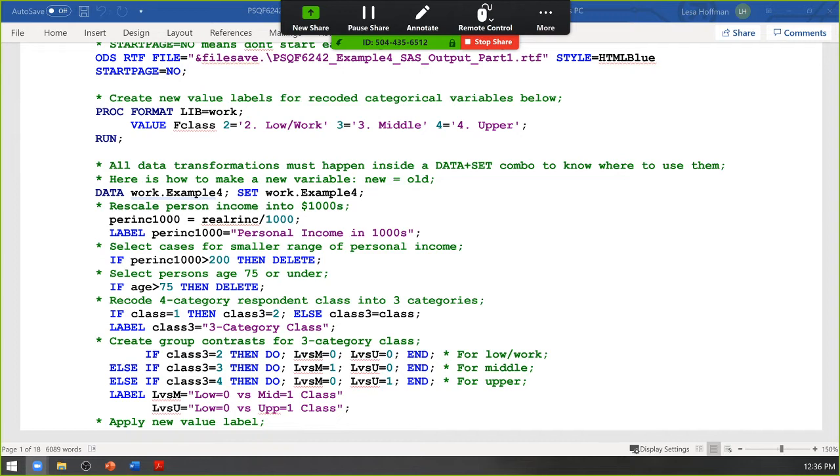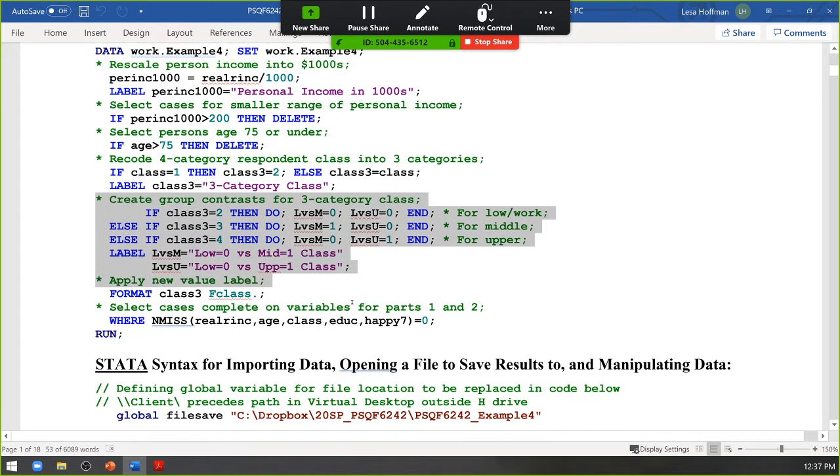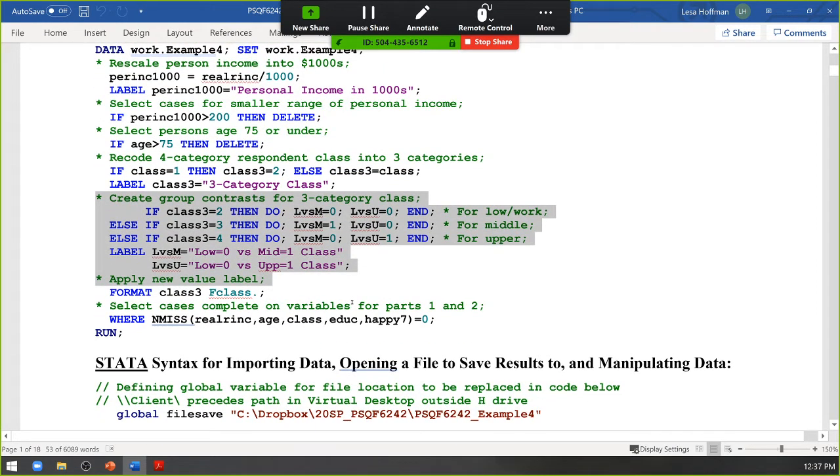Okay. If you were to put that variable in the model as a predictor, it would make no sense because it would try to fit a linear slope that goes from 2 to 3 to 4 as if those numbers were real numbers, and they're not. So the first thing that we have to do is create new variables that are going to go into the model instead. So as we talked about last time, this is example 4 on the first page here. You'll be doing this in your homework as well.